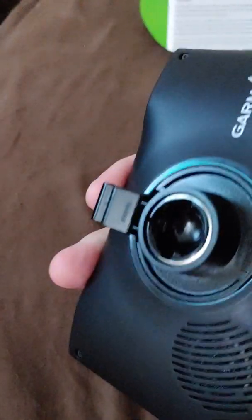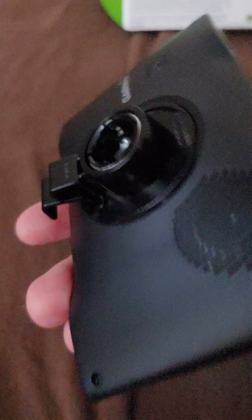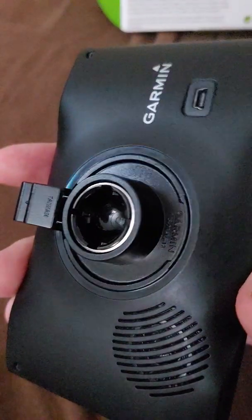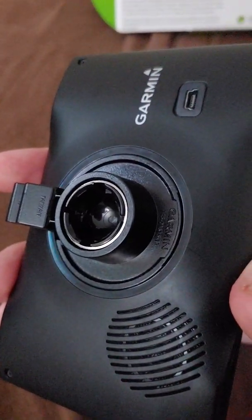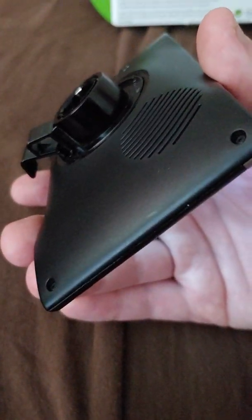For 25 bucks, I got this. That's incredible. It's got that stupid beanbag mount, which for some reason does not want to lock in there. I don't know how to use it. On the beanbag mount, I click on lock and I could just pull this right off. But if worse comes to worst, I could just buy a mount. But everything works perfectly on here.